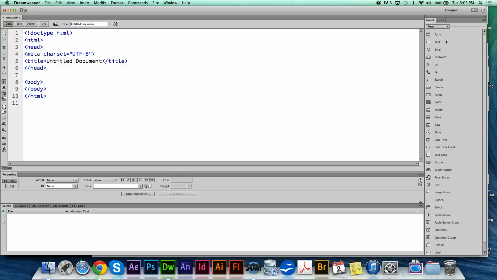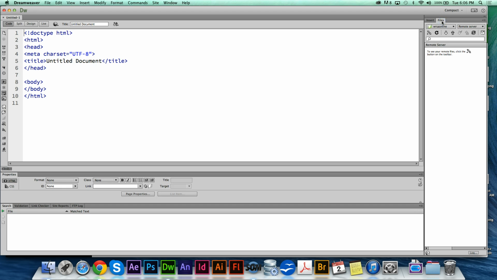Now, what's nice about Dreamweaver, it's been around so long, and there's so many people that have worked on it, that they've taken a lot of these mundane tasks and broken them down into little tiny pieces of work where you can just simply click on something and it will appear on your screen. So it writes the code for you. That's what people love so much about Dreamweaver, is they've really thought this stuff through. Let's go ahead and take that drop-down and take it back to Structure. So we have our basic setup there.